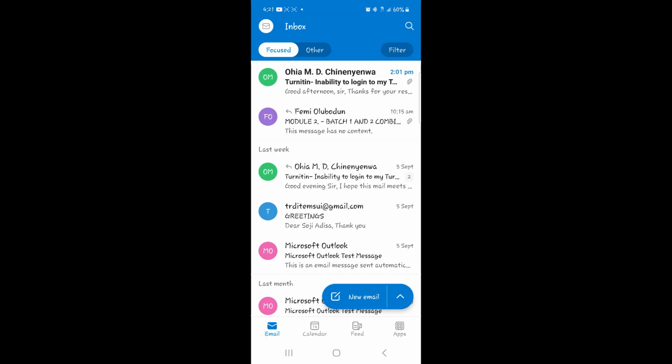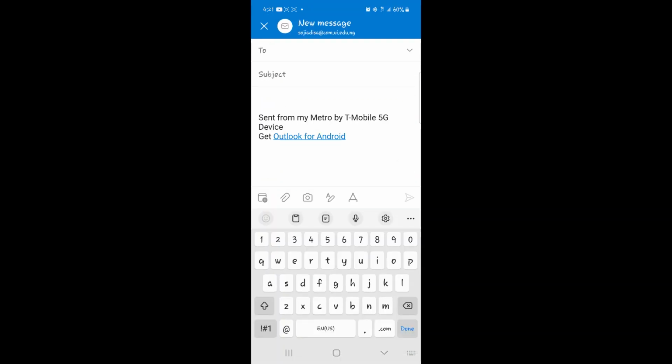So at this point, let me quickly now show you how to add another account. But before then, if you want to compose any mail, you just click on new mail, then you enter where you want your email to go to and put the subject, and you'll be able to send your mail.